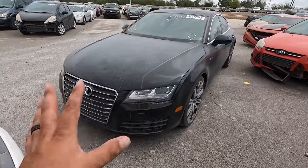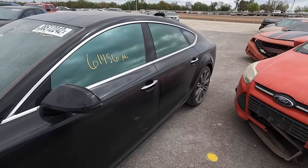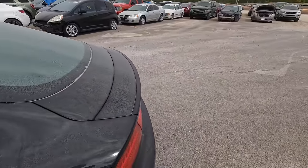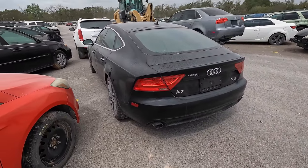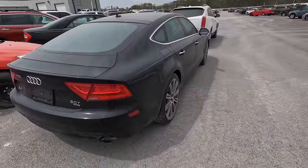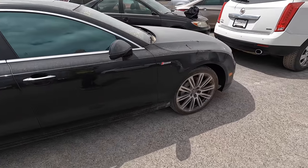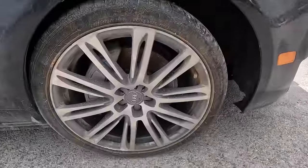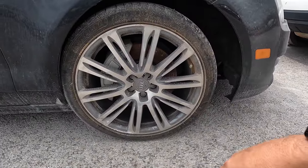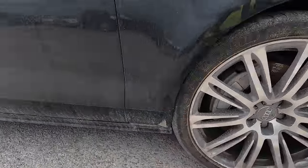Last on my list — you guys know how much I love these cars, so when I find one I have to take a look. 2015 Audi A7 Premium, 61,000 miles on the odometer. Why is it here? It must be completely smashed on the other side, right? It's a run and drive, the tires look decent. This wheel and tire are into the fender — there's something here that just looks off. Thankfully it doesn't look like it did any real damage back here, just a little dent.